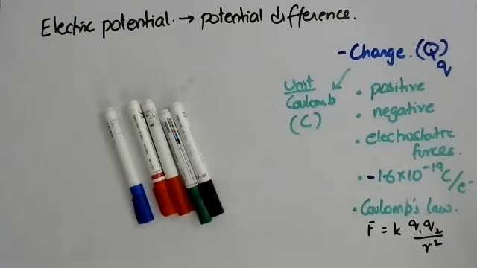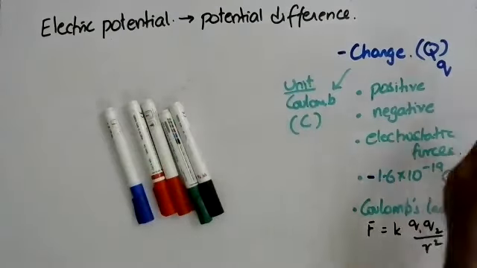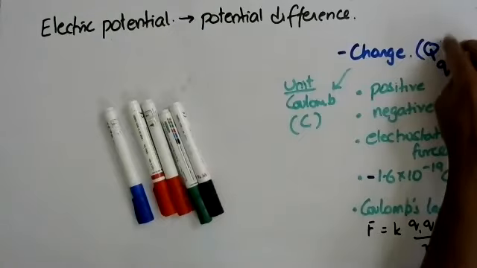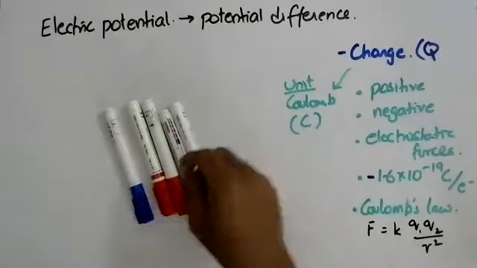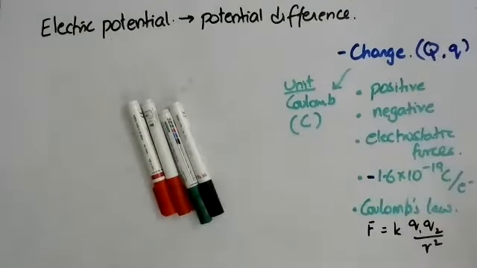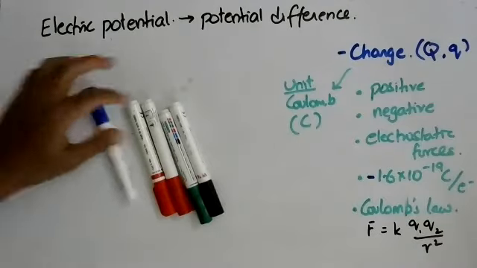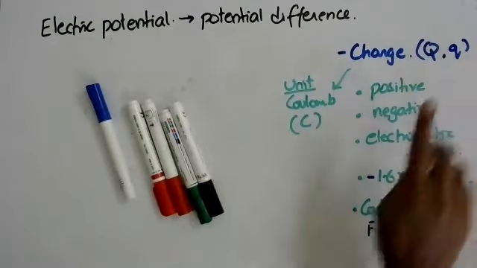So to discuss electric potential, the fundamental ideas that we need to know, which should have been covered by now in class 9, is the concept of a charge. What is a charge? It is usually represented by the symbol Q, a capital Q for a large charge, and usually a small q for a smaller charge. I have seen both being used, so I'm putting both out there, but generally you will see the small q.